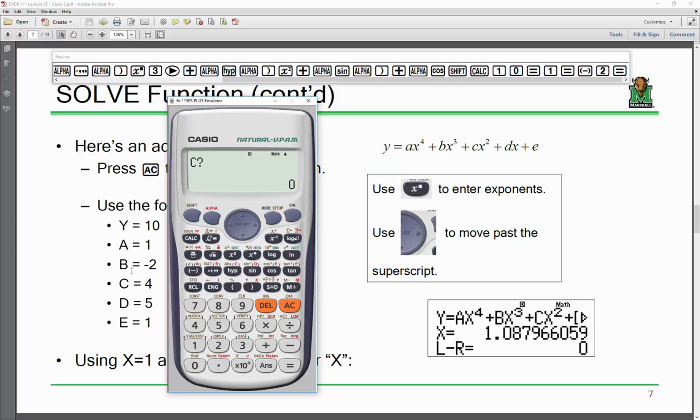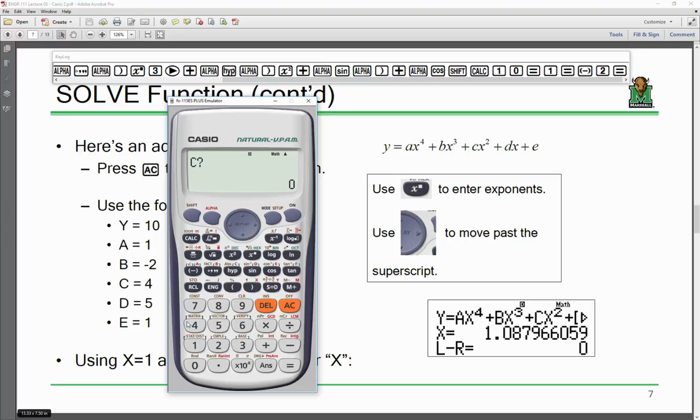If you notice, for a and b, we probably didn't have to enter those values at all, because from the previous time we used the calculator, we had a equals 1 and b equals minus 2. If we wanted to be lazy, we could have just pressed enter and used those values over again. But because I want to be diligent, I want to go through the process and ensure that the values are what I want them to be.